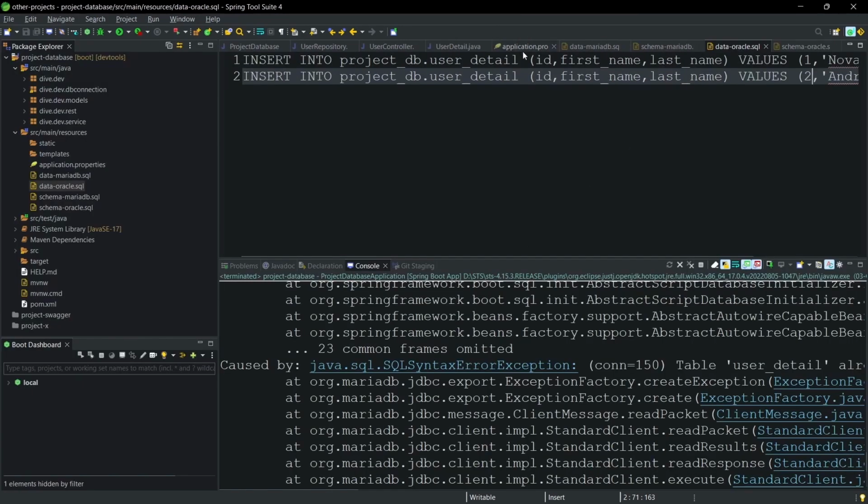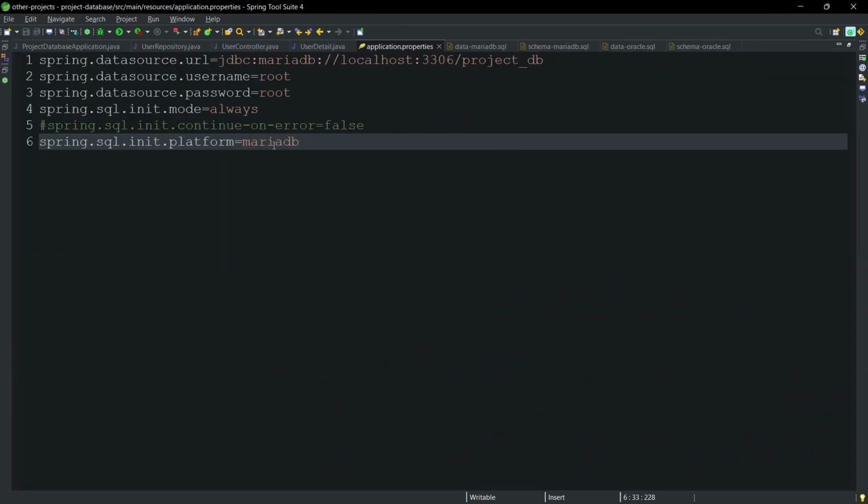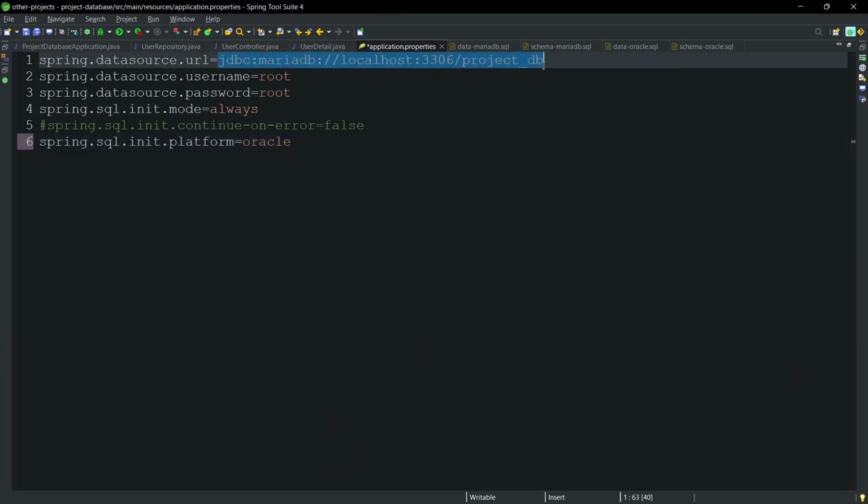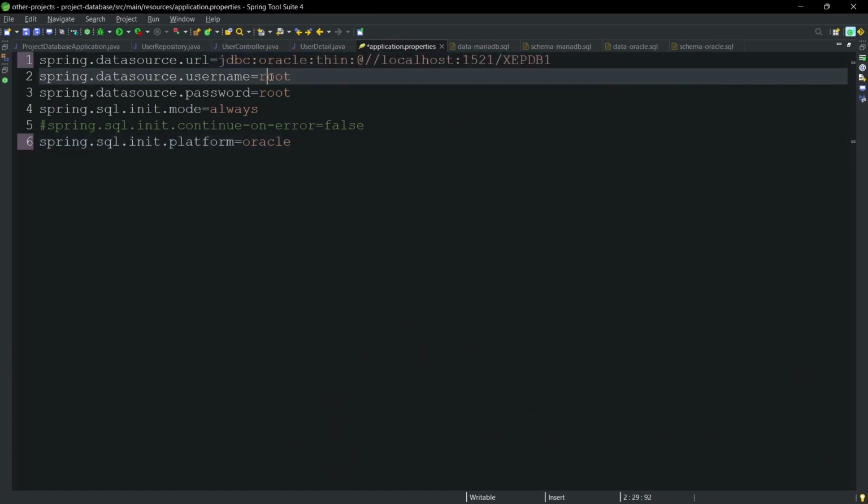We also need to add the configuration in here. This was Oracle, and this one is project_db, and the file is Oracle.